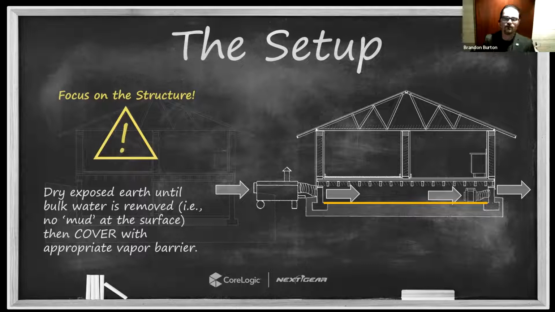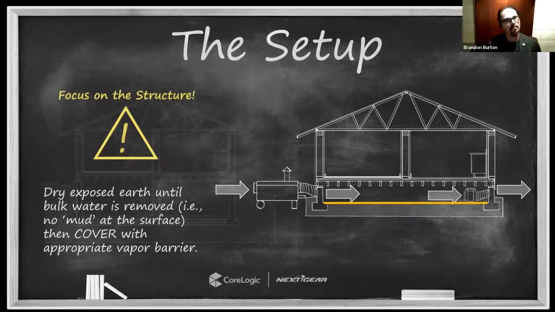So my suggestion to you is that, at least initially, when you've got massive amounts of standing water, and wet insulation that has fallen down out of the floor and is soaking wet on top of the existing vapor barrier, if it's even there, you remove that vapor barrier, you remove that damaged insulation if necessary, pump out bulk water, and then begin your ventilation and the drying process with the vapor barrier removed, until the surface of the earth in that crawl space isn't mud. You're not slopping through mud to get through the crawl space.